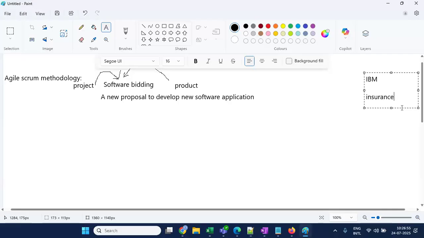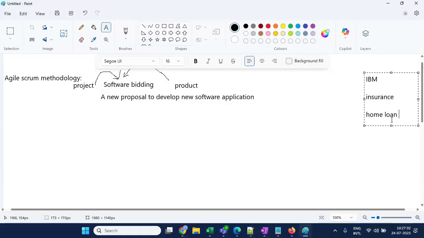Let's say you have SBI insurance, medical insurance, health insurance, car insurance, different insurance portals. They are good at this. Let's say I am taking care of some home loan insurance or something, and I wanted to implement this for my customer. So I have LIC or some different home loan insurance company, and I want to implement one online application so that people are able to pay the insurance fee on that portal and then claim it by using that application.